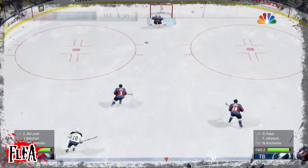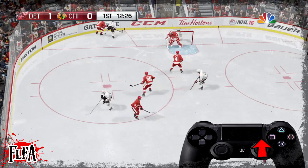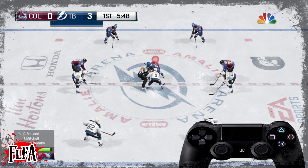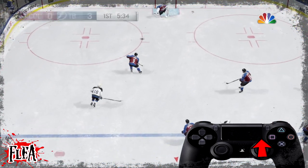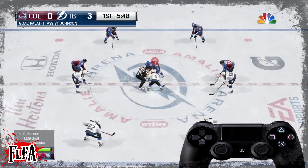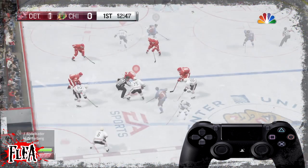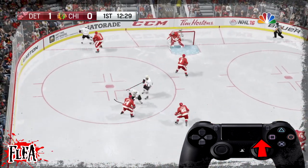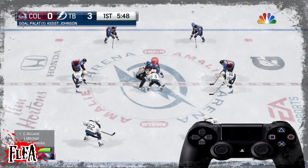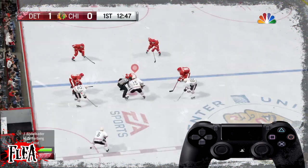Next we have the shot face-off technique. To do this, just flick up on the right stick as the puck hits the ice — that's a snapshot. You're going to knock it flying. Initially I thought, what's the point? But actually it's useful to clear the puck away when you're in your own zone. Flick up and you're away. If you've got some really fast wingers or a really fast center, you're on the counter. Good stuff — kudos to the guy who pointed that out last year.